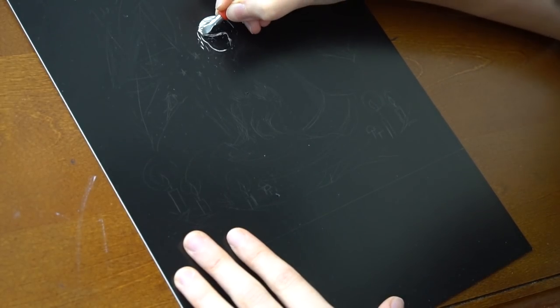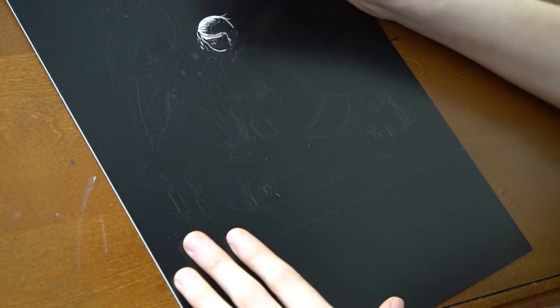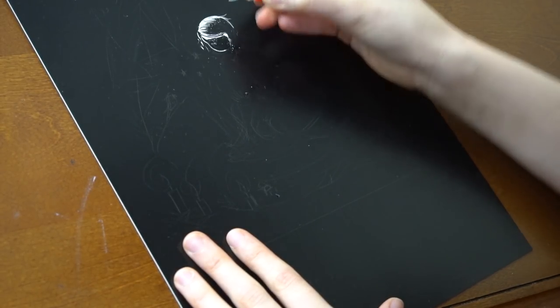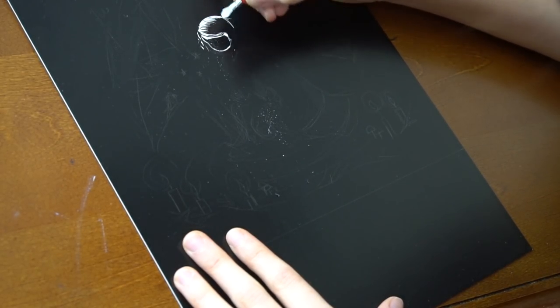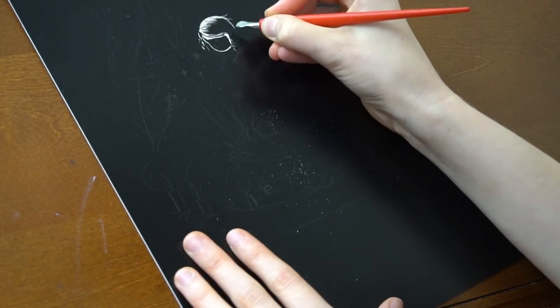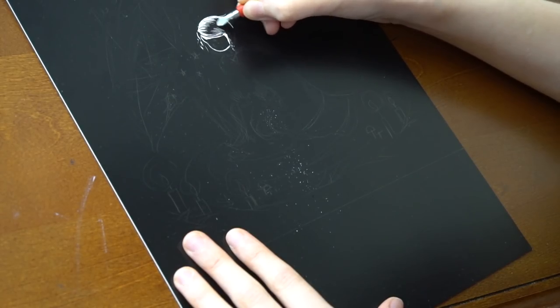There's a slight lack of precision to the stylus that means that your drawing doesn't always look quite perfect, and that's a good thing for me, who is such a perfectionist, to not labour too hard on making things look just right. And the finished look of the artwork is something akin to an etching or a print, a lino print maybe. It's really working into that negative space, if you like.